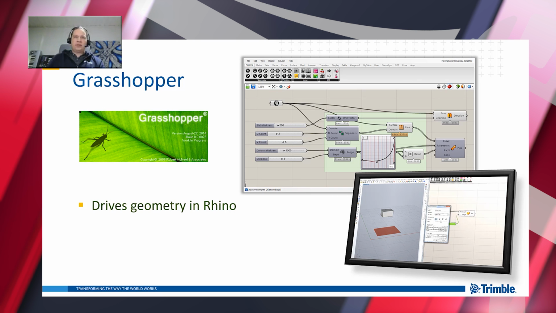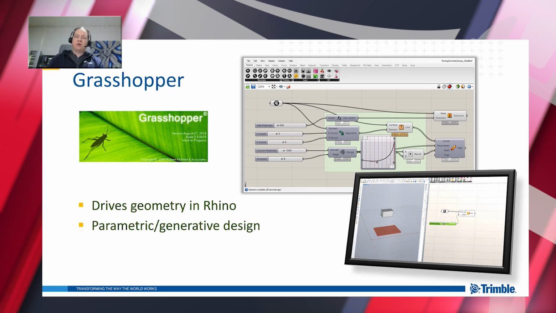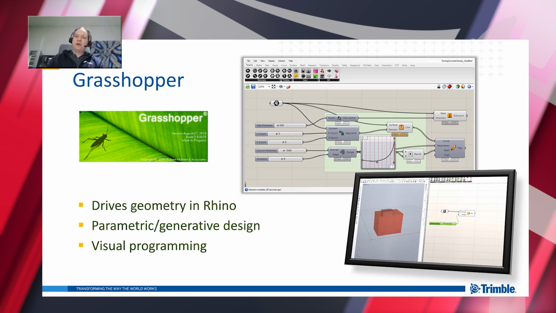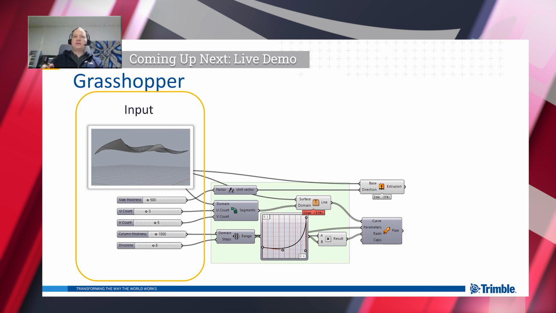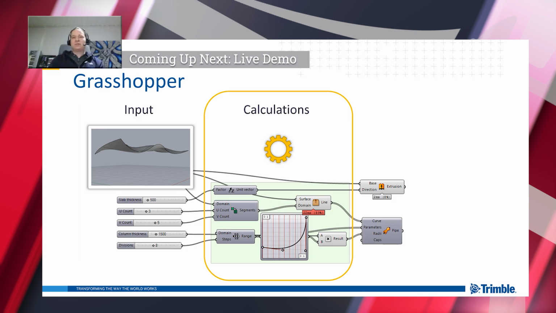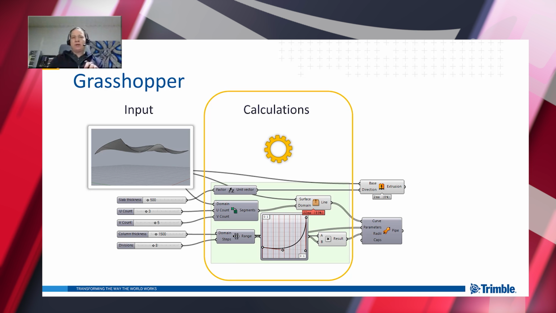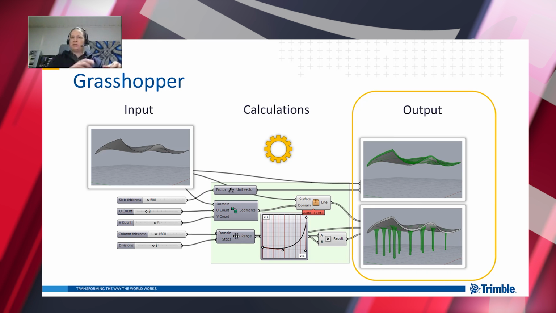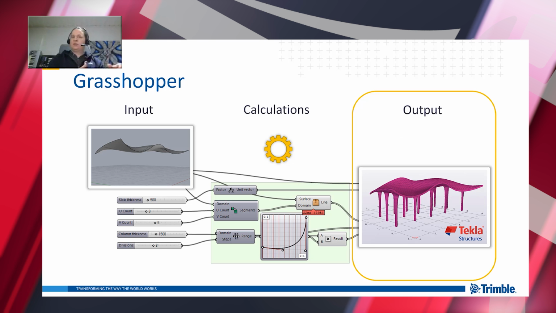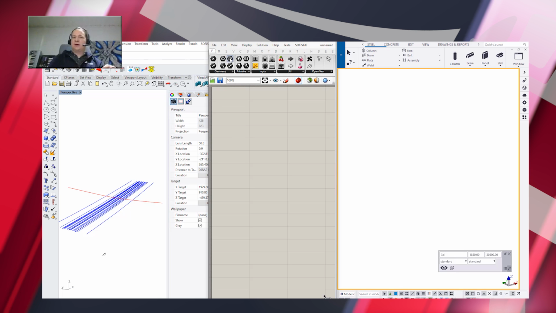Now, Grasshopper, on the other hand, that's about parametric modeling and design. And this parametric modeling means that you have a set of parameters like lengths, quantities, coordinates, surfaces, or any other object. And then you have a set of rules that can act on these parameters. And together, the rules and the parameters will generate your output geometry without you having to model anything manually. So then when you change one of these input parameter values, you can automatically get a different design based on that new value without doing any remodeling.